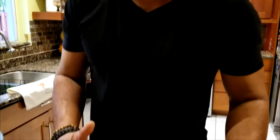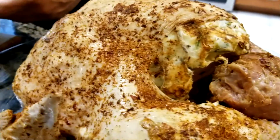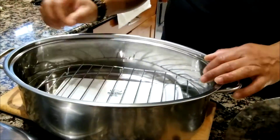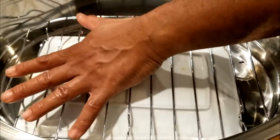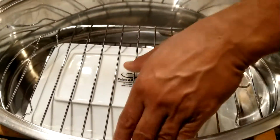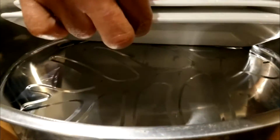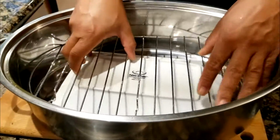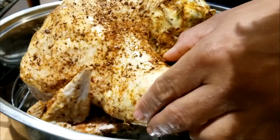So now that we have the turkey fully seasoned and fully protected with the butter, and very nice before roasting, what we do is get a roasting pan. One of my tricks is that I put two plates on the bottom, because if the butter starts melting and the pan fills with water and butter, instead of roasting the turkey, we'll be boiling the turkey. So I raise this rack a little bit, to protect the turkey from boiling on the bottom, but roasting all around. So you transfer your turkey in here, just like that. You see, very nice.